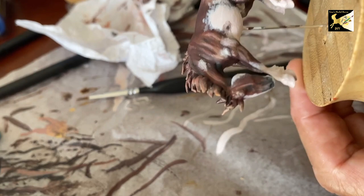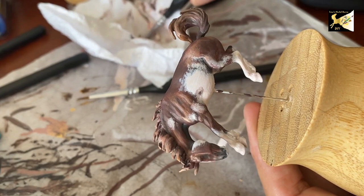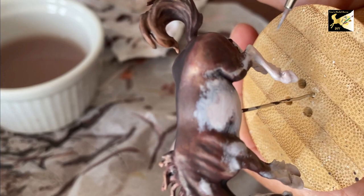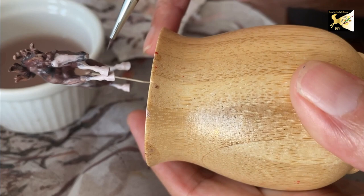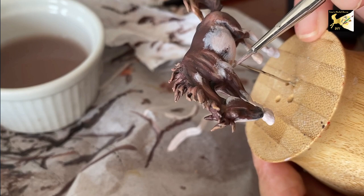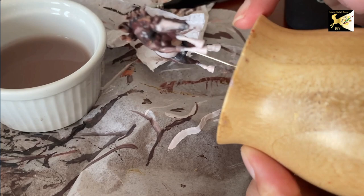And then I'm going to go in with the shading color of white, and with a very fine brush, I'm going to shade the white. Now when you're shading the whites, you're going to get into little places like that, under the hocks. And also, around his crotch area should be darker. Might have a gray color. Places under the arms and around the nose, there's white. Shade with a more pink. Especially on the end of his nose, it's kind of sunburned.